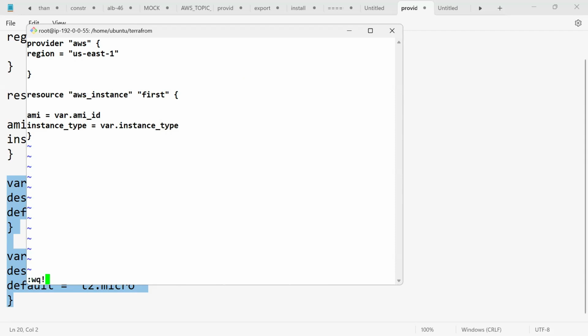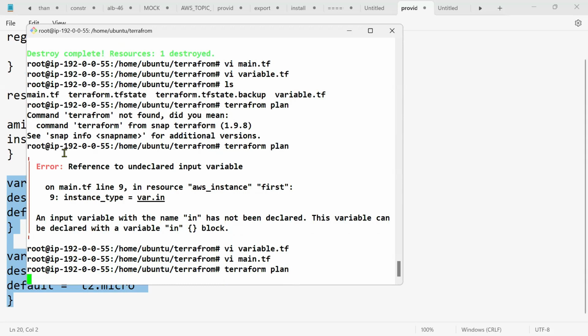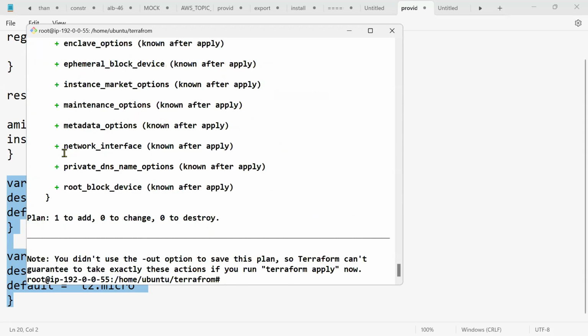Just save this. Terraform plan. Right? So this is how you can segregate your resources just for easy maintenance.